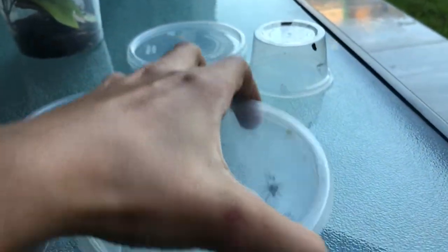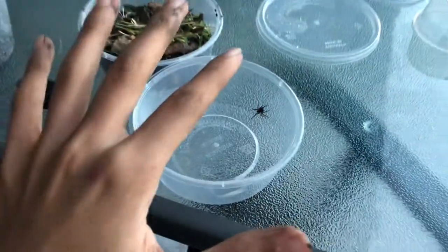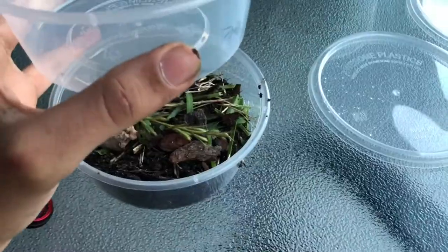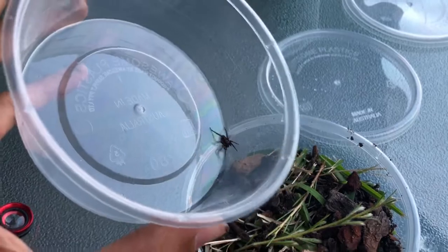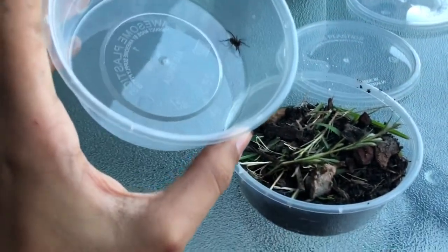Alright then. Let's get this container opened. There we go. I'm gonna employ a strategic way to house this guy. Since wolf spiders cannot climb smooth surfaces like plastic, all I can do is turn the container over and the wolf spider will plop inside. Alright, without any further ado, let's get this guy in.